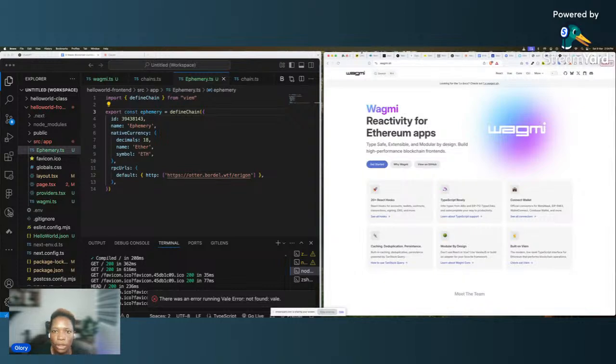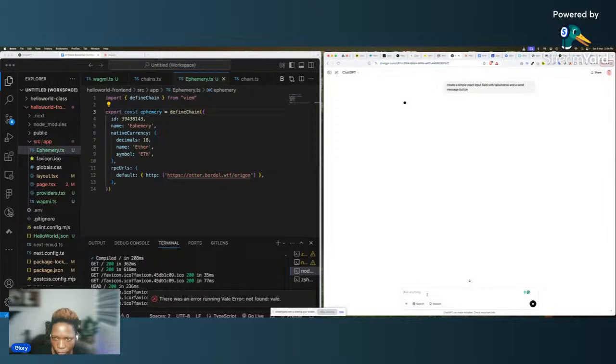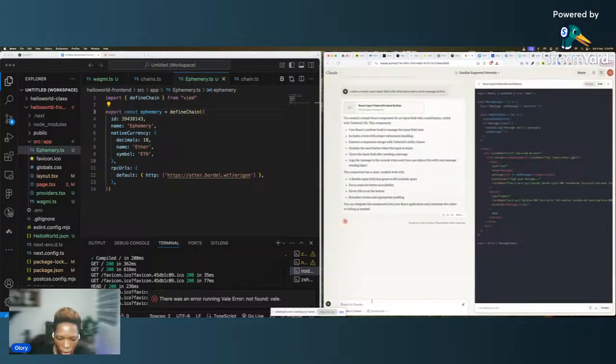Okay, let me do a quick ChatGPT search. How to remove a network from MetaMask.